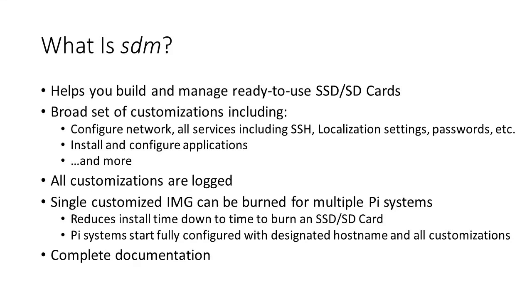Fundamentally, SDM enables you to update an official RasPi OS image to create your own custom image. You can then burn your customized image to as many SD cards as you want. All customizations that are common to all of your systems are made in the image. Settings unique to a specific Pi are done when you burn the SD card. For instance, the host name isn't written to the image. The host name is written to the SD card by SDM when you burn it, giving it its identity.